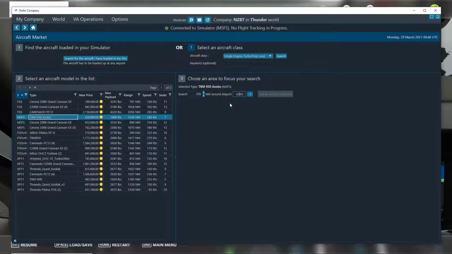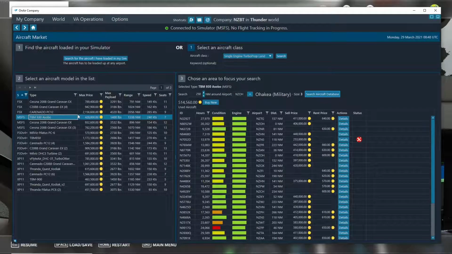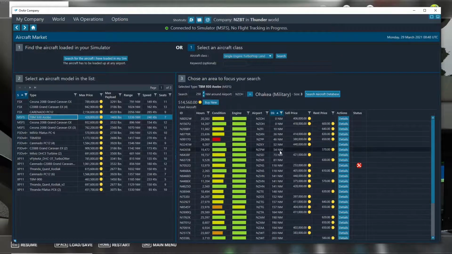Okay, so you can type in, so I'm in NZOH at Ahakia as it comes up, and you're going to do the search of the aircraft database for that type of plane. And so here they all are. These are within 250 nautical miles. All those TBM 930s. So I'm going to look for something that's going to be 0, so you can just do existence. And there's 2 planes available at Ahakia. One of them is available for rent.